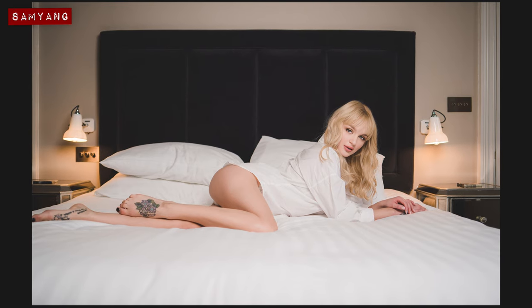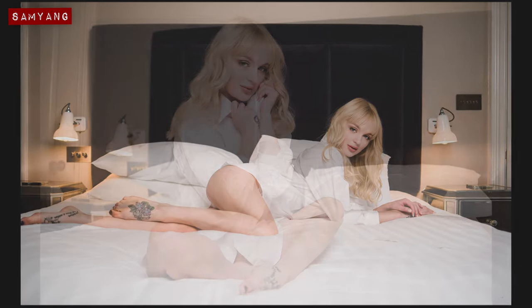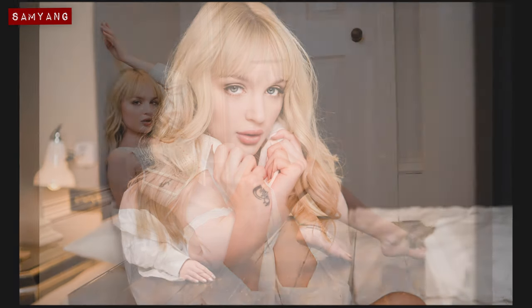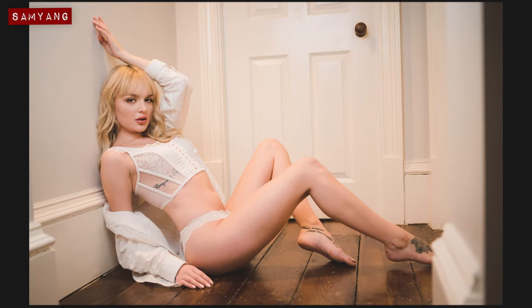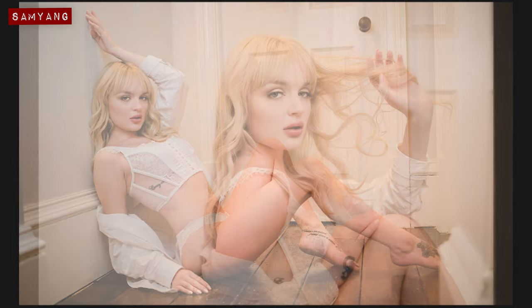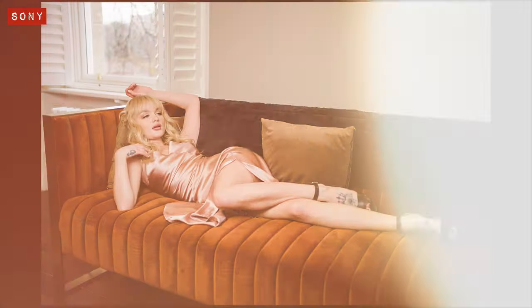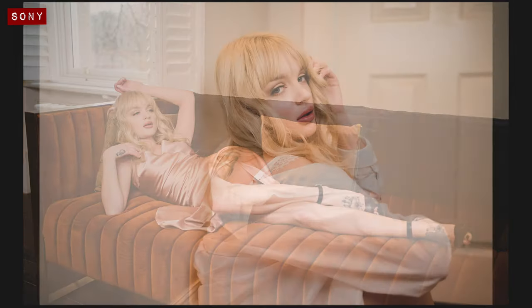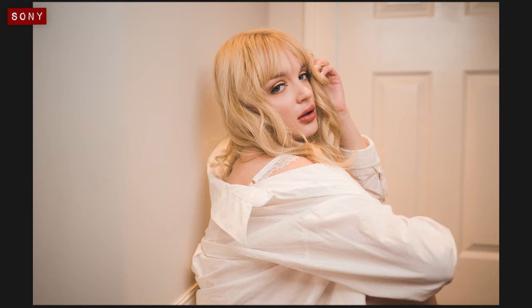When shooting out in the real world, both of these lenses are an absolute joy to use. They're both super small and lightweight, and you can easily throw them in your camera bag without worrying about lugging around additional weight. On the front of my Sony A7 Mark III, both lenses feel very nicely balanced, though the Samyang is so lightweight that it actually makes the camera feel slightly back heavy — which isn't always a bad thing. Both lenses operated flawlessly during my time shooting with them, and it was really hard to pick any fault with either option.